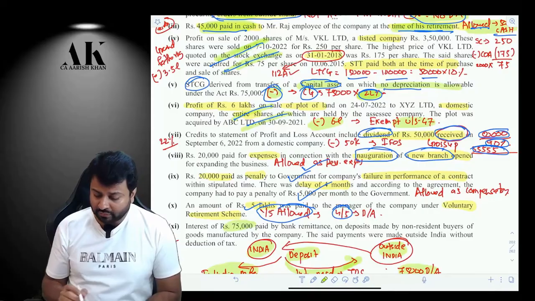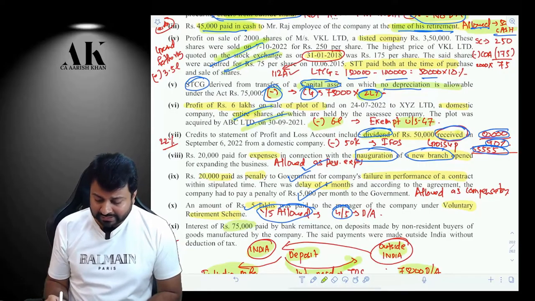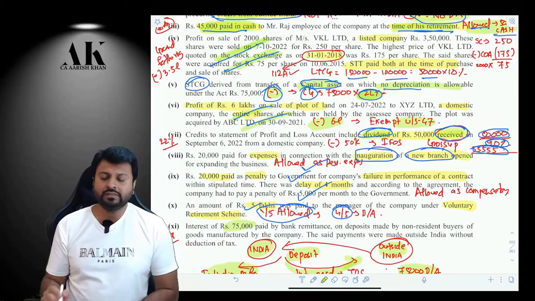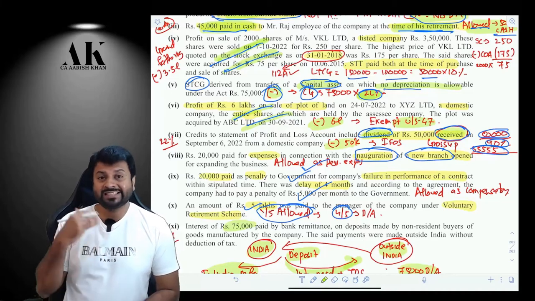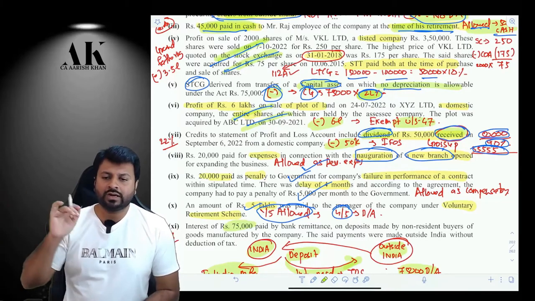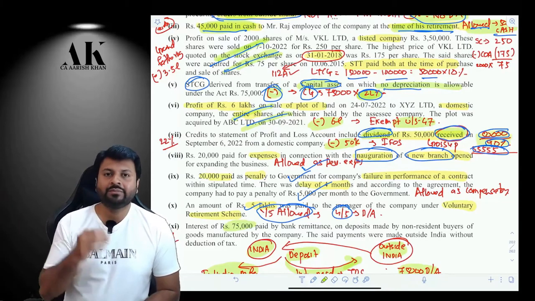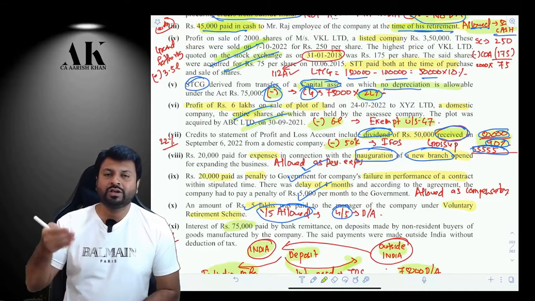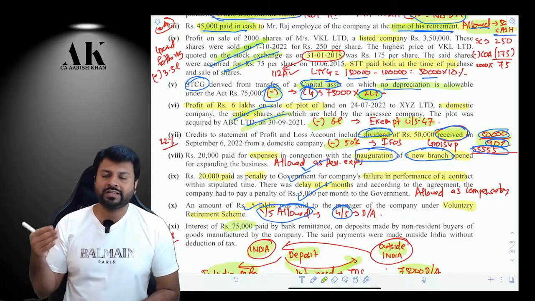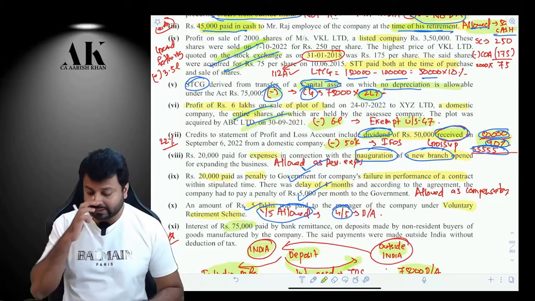Next one is an important one. You are receiving some dividend. If you are receiving some dividend, first of all, you have to remove it from PGBP. Okay. Secondly, when you go to IFOS and show under IFOS, you have to gross up that dividend because this is received amount. This is not earned amount. So you will gross up that dividend and you will show that dividend as 50,000 divided by 90%. That will come to 55,555.